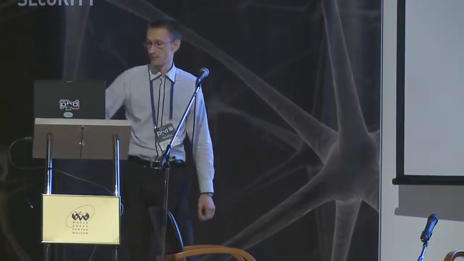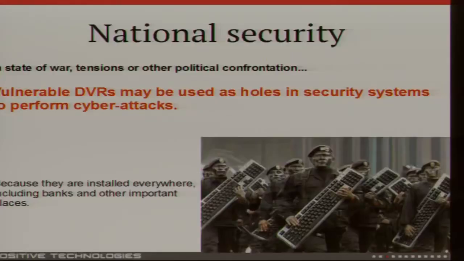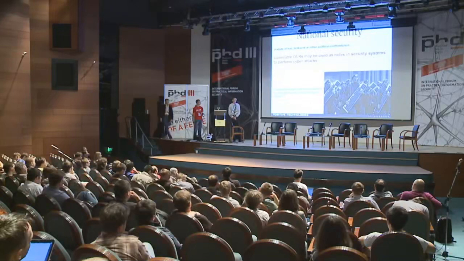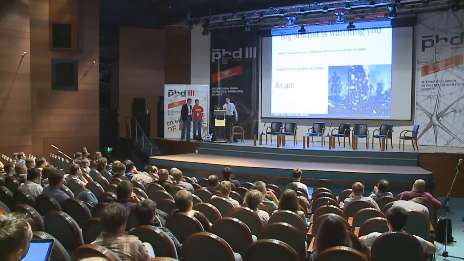Very often these DVRs are not included in security policies, and of course this poses a danger to national security because DVR systems are analog. They are installed everywhere, just because they're cheaper and historically they were the first ones. You can see those systems in banks, and in large, medium and small organizations, and if we get access to those devices, then we can use them as the entry point for our attacks.